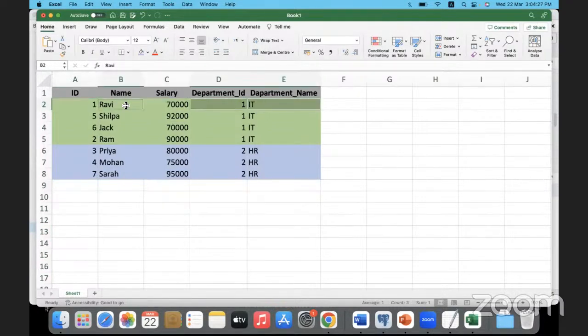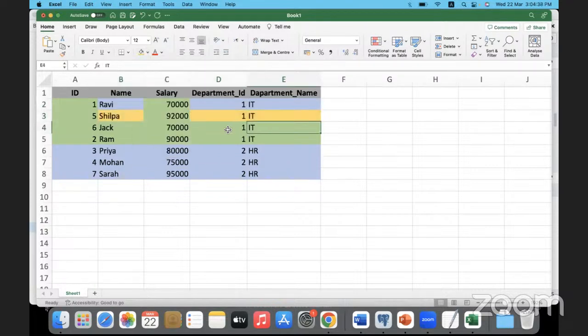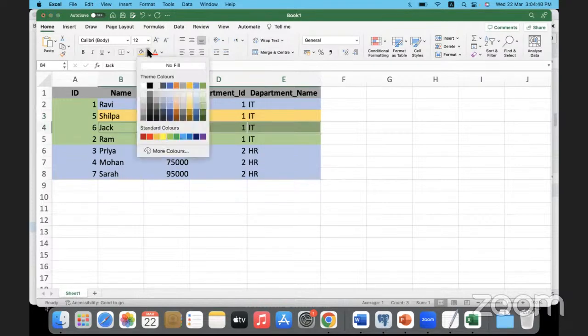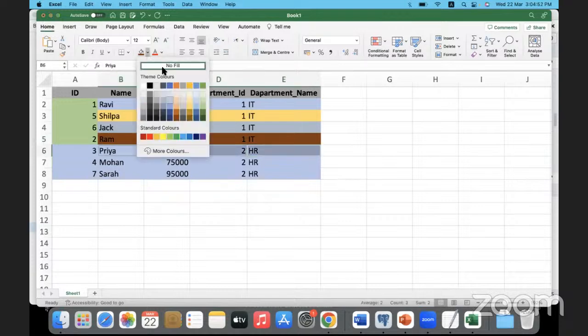IT department, which is ID 1, and Ravi is the name of the employee, is one unique record. Again, IT department, Shilpa, is another group. IT department, Jack, is another group now. And this employee, Rama, is another group. Similarly, HR, 2, and Priya is a separate group.